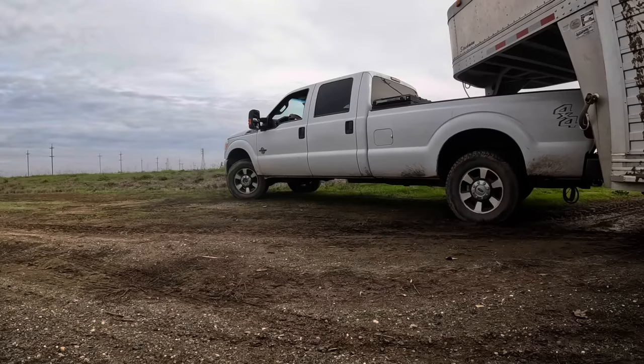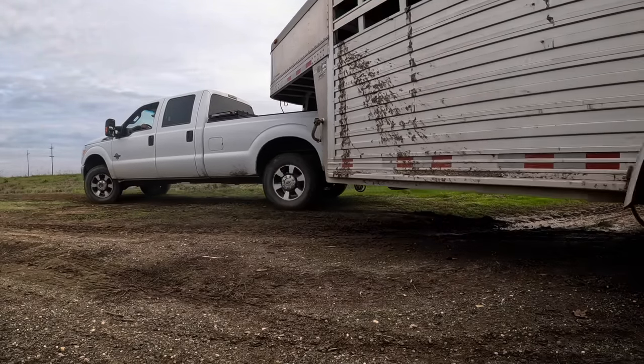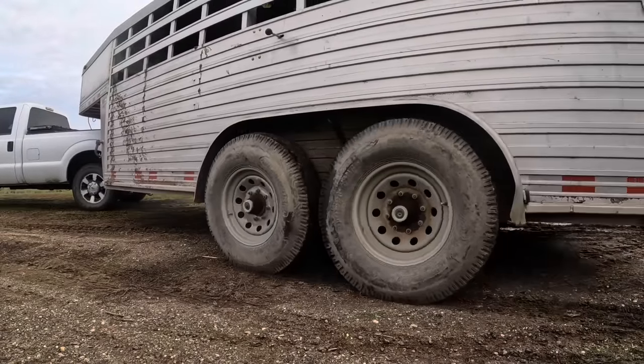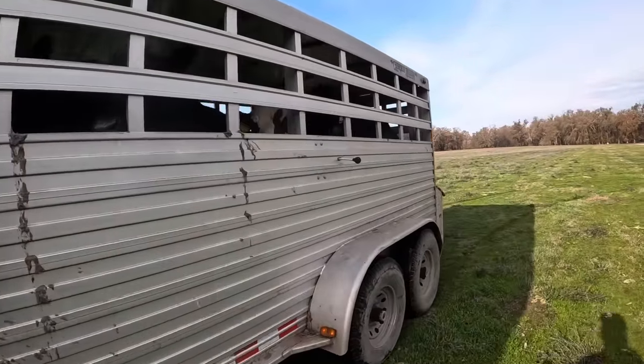You see that? There's a bunch of room up here in the front. In fact, I could get 8 cows in here if they all stood in the exact perfect spot, which they never would. That's why I don't try to put 8 in. I try to put 7 in because I know there's more than enough room for 7. Where's your friends at?